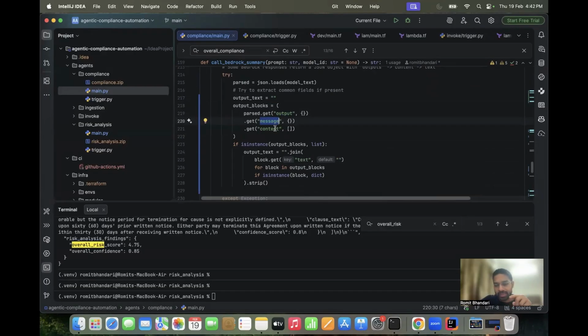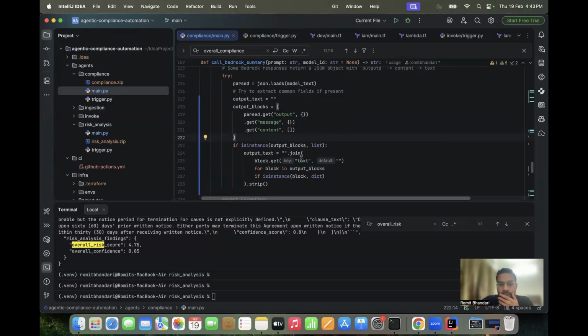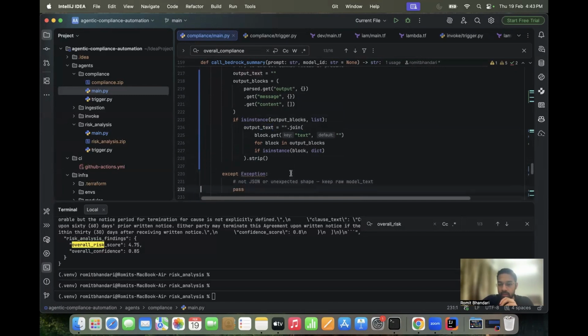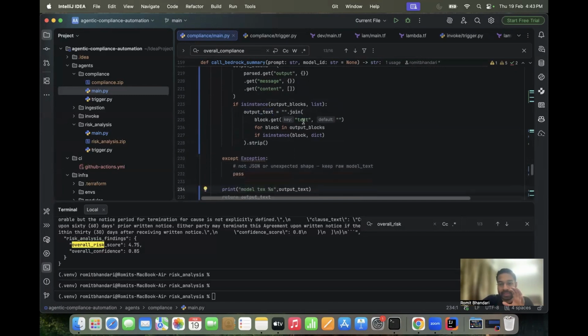Output contains a message object, then message contains a content array, and then that content array contains your text. So even that I'm moving inside, and whatever is there inside of the text block is what I'm pushing out as an output.